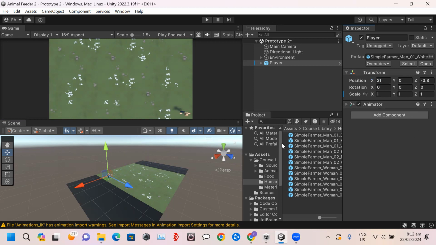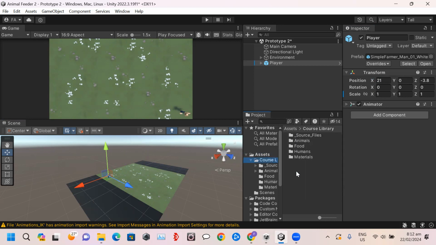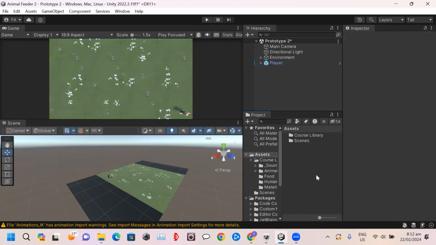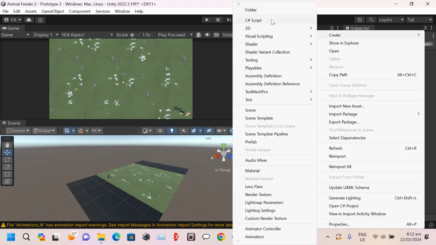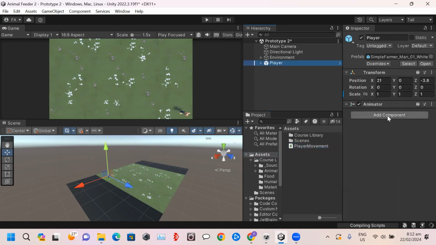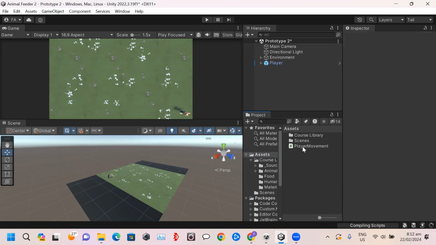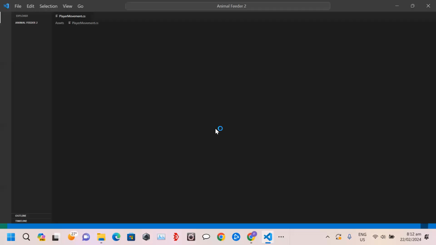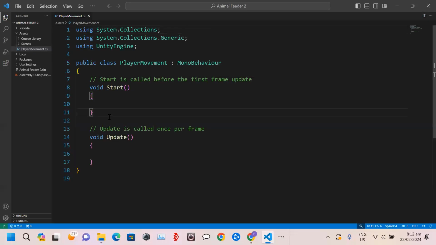Since we already know how to utilize user input, let's create a script for our guy here. So let's just say this is PlayerMovement. And then we could just add this component of PlayerMovement. It's not yet compiled. Sige. We could just directly go to our PlayerMovement. We don't have anything with the Start, so we could just remove this. It's just the authors. Okay.